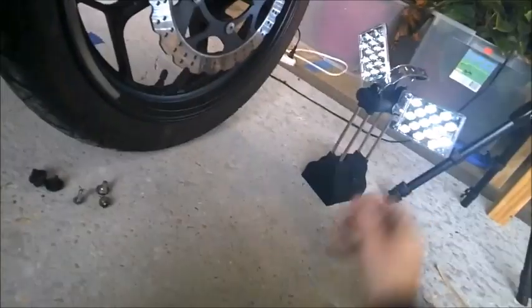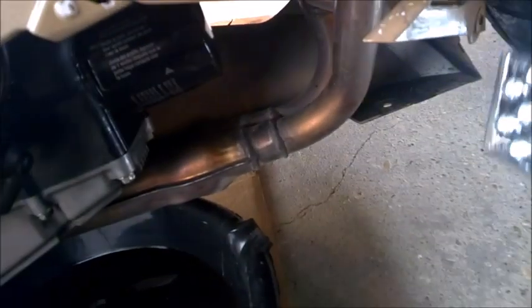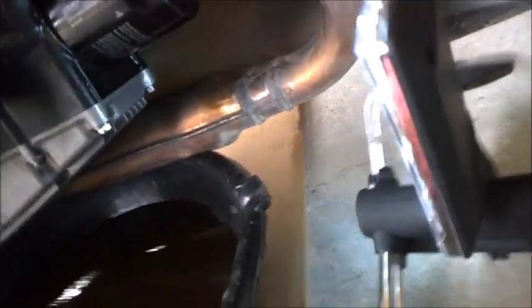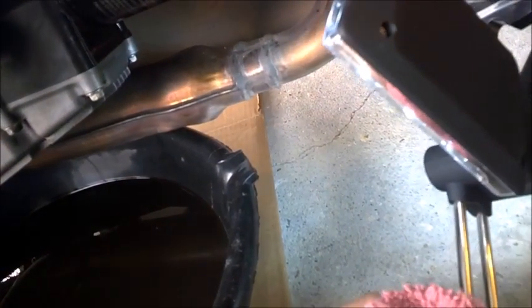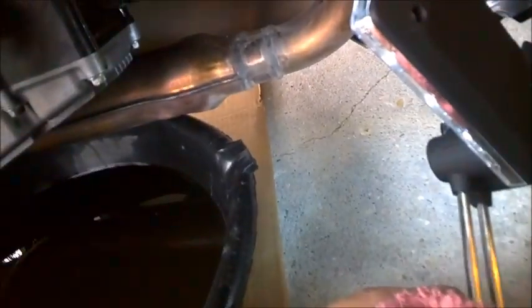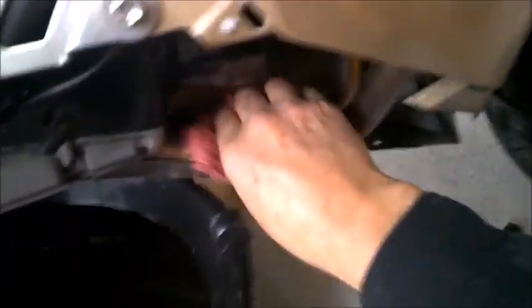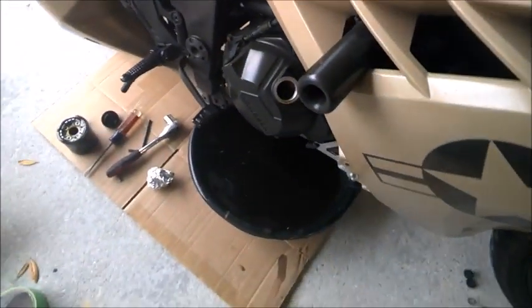Let's see what we got here. Bring in my light. Well, looky there. No oil on the pipe. Oops, sorry. Kind of shiny there where I had my finger, but there's no oil dripped on the pipe. Not much to clean up, huh? Gotta like that. Alrighty then.